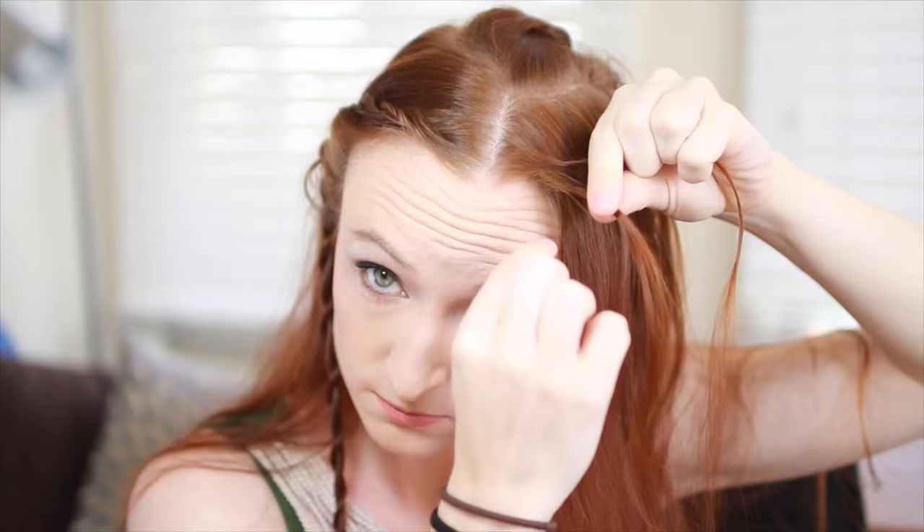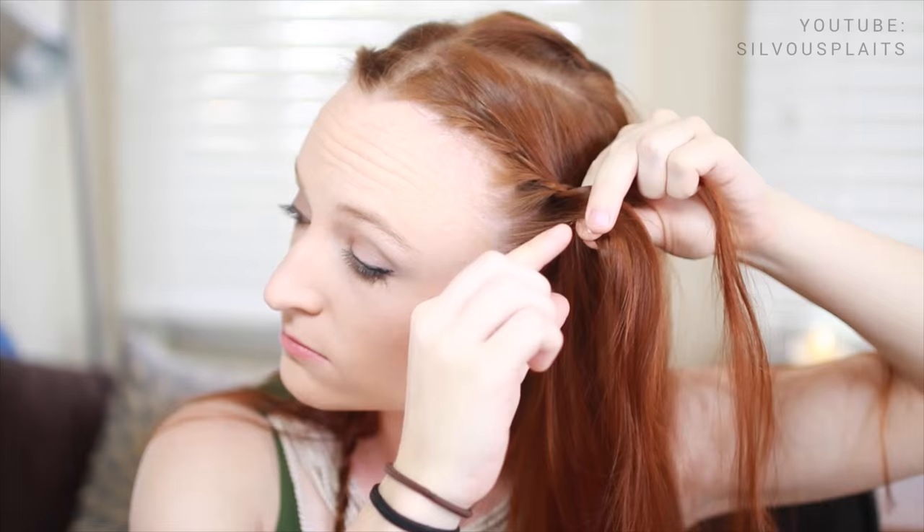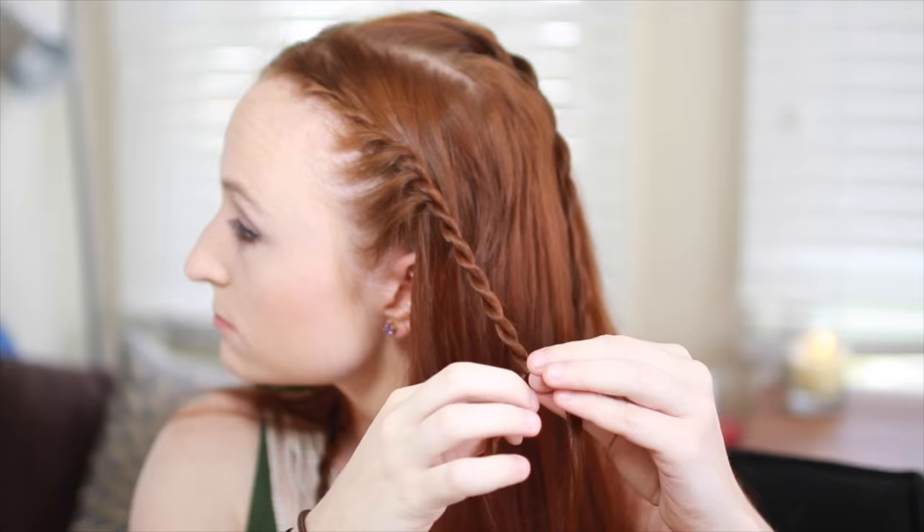Make another mirror image lace rope braid on the other side of your head. In most cases, to look good you want lace rope braids to twist away from your face. So it's important that you twist the individual strands down towards your face so that the strands can be twisted together in the opposite direction, which is the necessary pattern to hold a rope braid together. Also, the braid may gradually drift away from the hairline the farther you go down, but that's what we want for this style so don't worry about it.